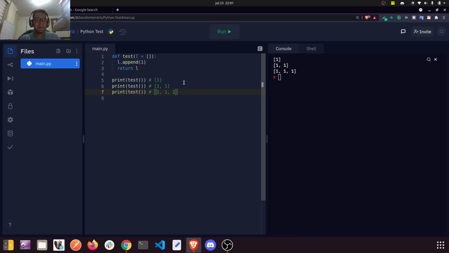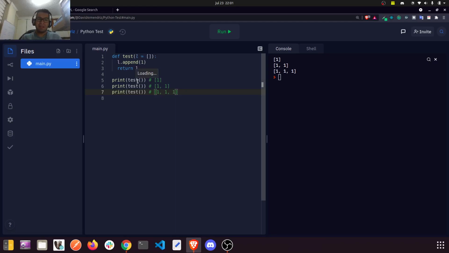So what happened here? When you create this function, these default arguments get created at the time the function is defined. That means the same object is going to be reused through every call to this function.